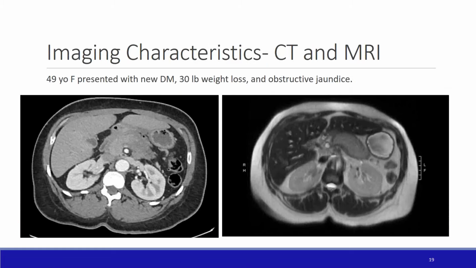These are images from a patient that was discussed in our multidisciplinary conference last week. A 49-year-old female presented with new onset diabetes, 30-pound weight loss, and obstructive jaundice, which are always on our minds as cancer until proven otherwise. Interestingly, on her ERCP, she had 2 benign-appearing stenoses, 12 millimeters in length, and also had an ampullary biopsy that demonstrated a granuloma, raising the question of IBD. But on her imaging, you can see that really nice, diffusely enlarged pancreas.